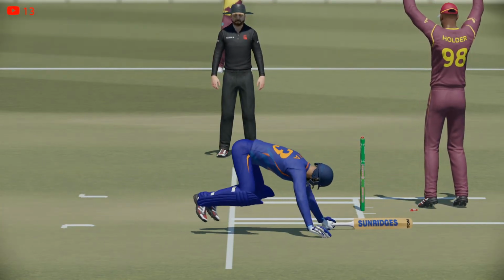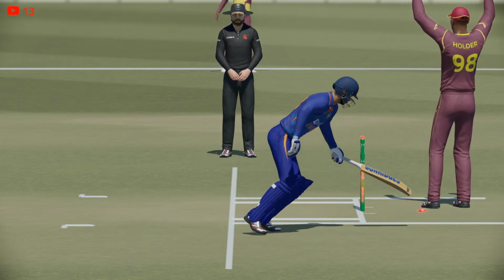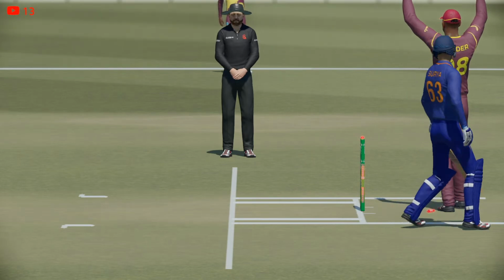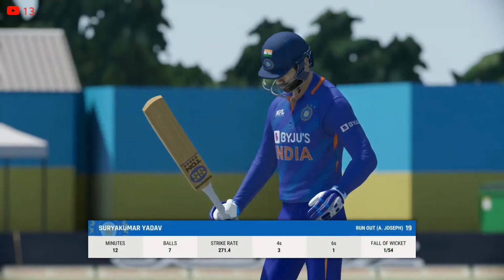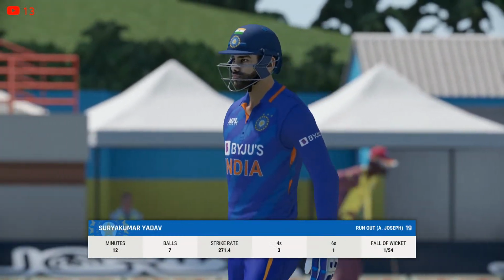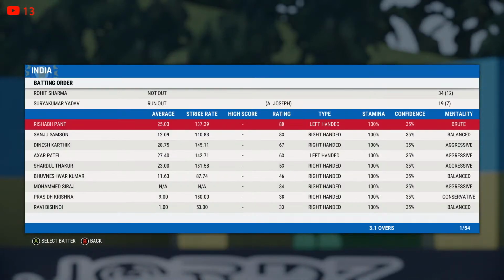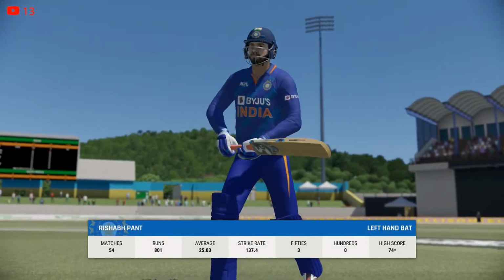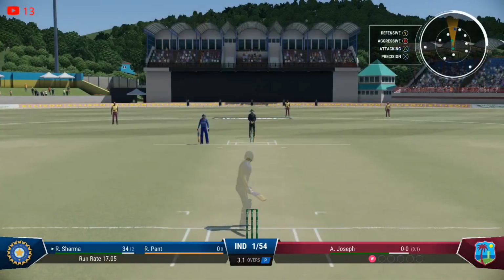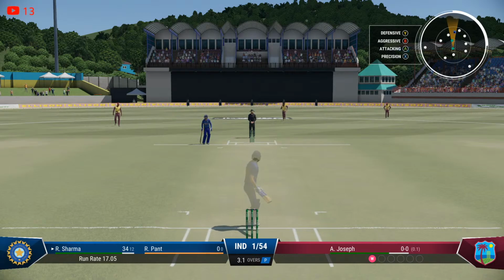So a wonderful start we got, but after that we just messed up. And the first wicket goes down for India as a run out. Surya Kumar Yadav departs on the score of 19. Very good innings he played. He was absolutely looking brilliant for his short stay, but he gets out unfortunately. Now Rishabh Pant is the new man, and let's see what he will do. Rohit Sharma is on strike, guys. And Alzarri Joseph gets a wicket on the first ball, although it's not.